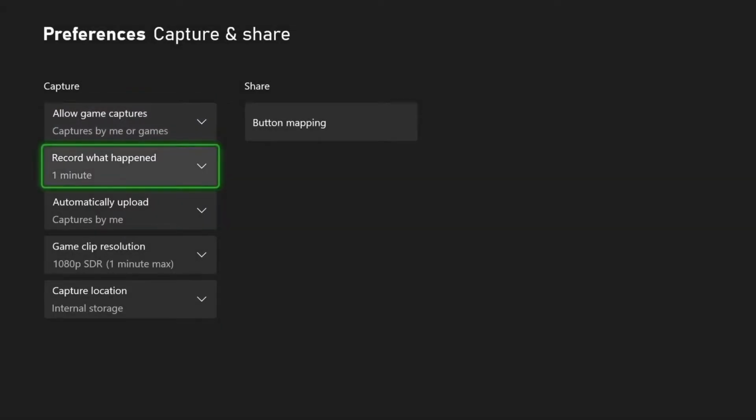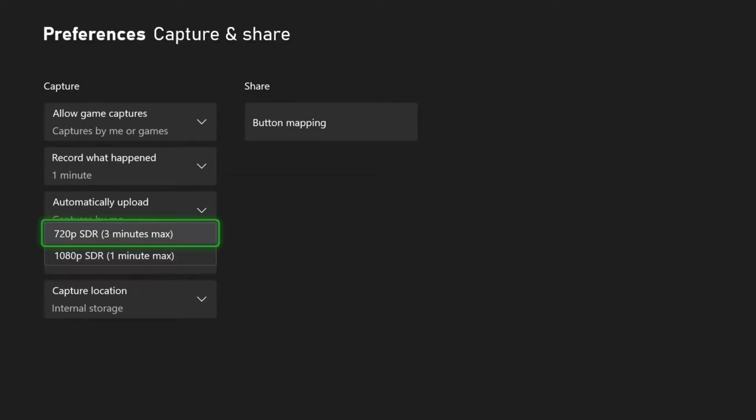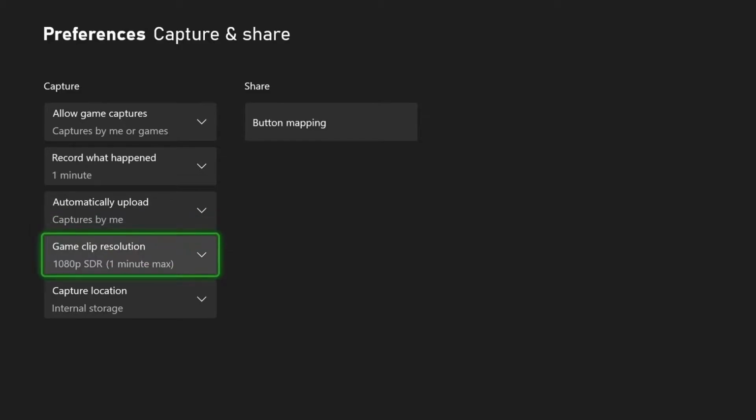Once we're here, the one you want to change is the game clip resolution, so you can see this one. Just set this to the highest one possible. If you are uploading to Twitter, you can lower it to 720p. However, if you want the best quality, just set the highest quality you have available. On the Series S, that should be 1080p. Maybe in some situations you'll see 1440p, but it's 1080p.